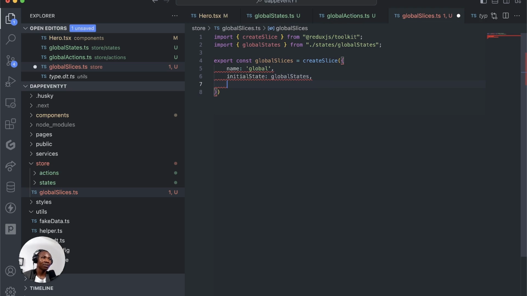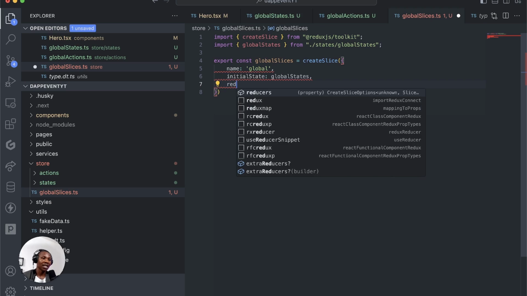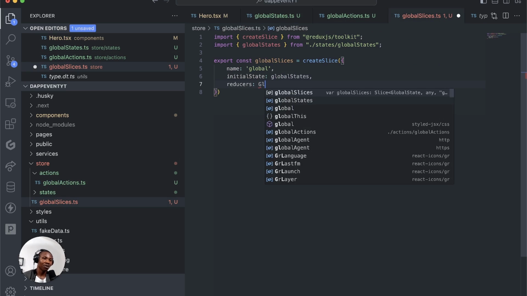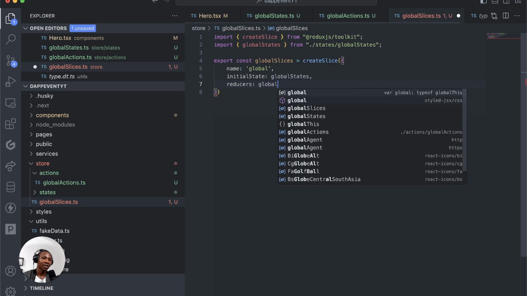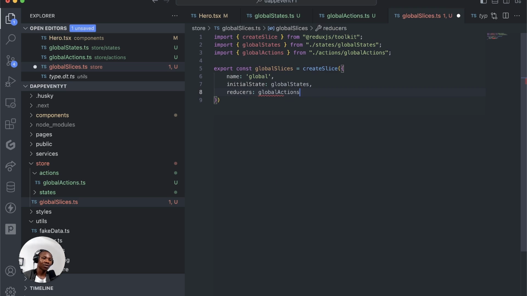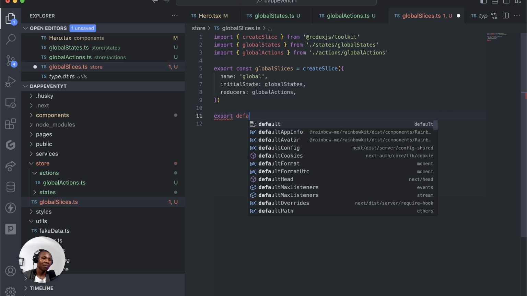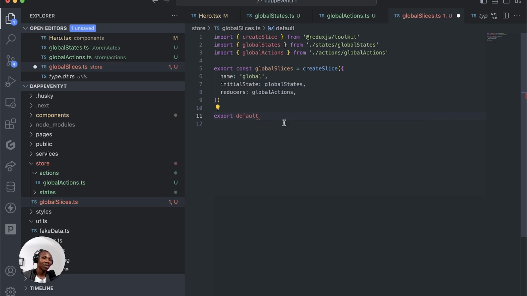And then we want to specify the reducer, which has basically the functions that we just created, all these actions, okay, that is what it's simply saying. The reducer will be this global actions. All right, so we have all these things specified. Now we need to export some information. For example, I want to export the default, this global slice dot reducer.